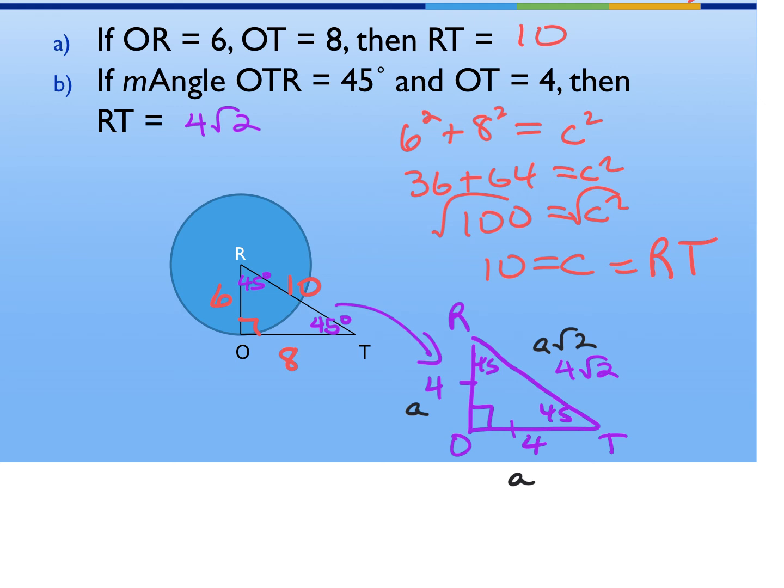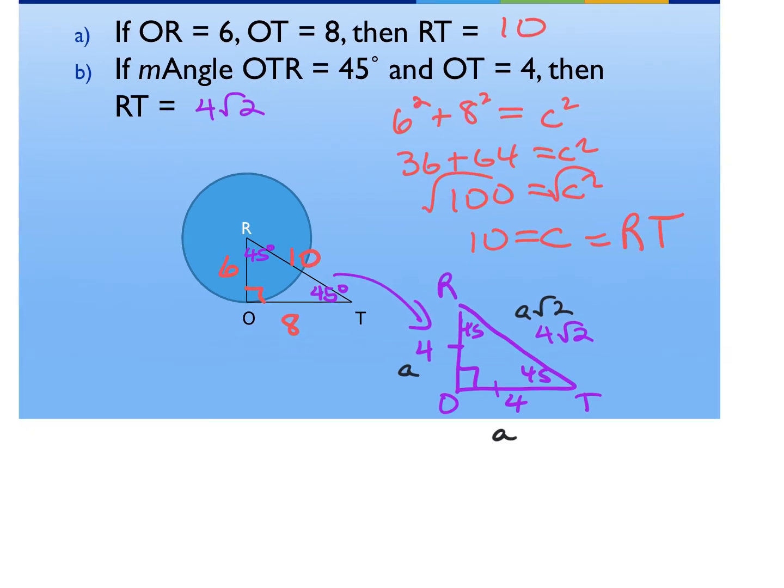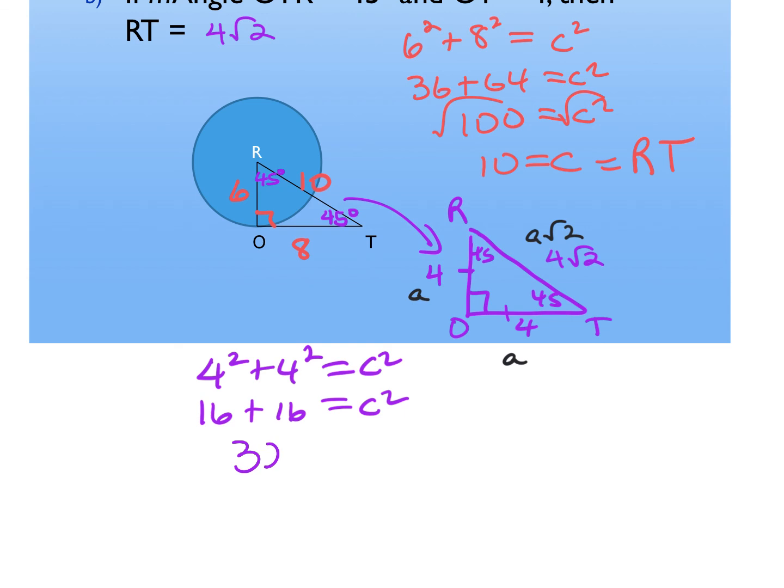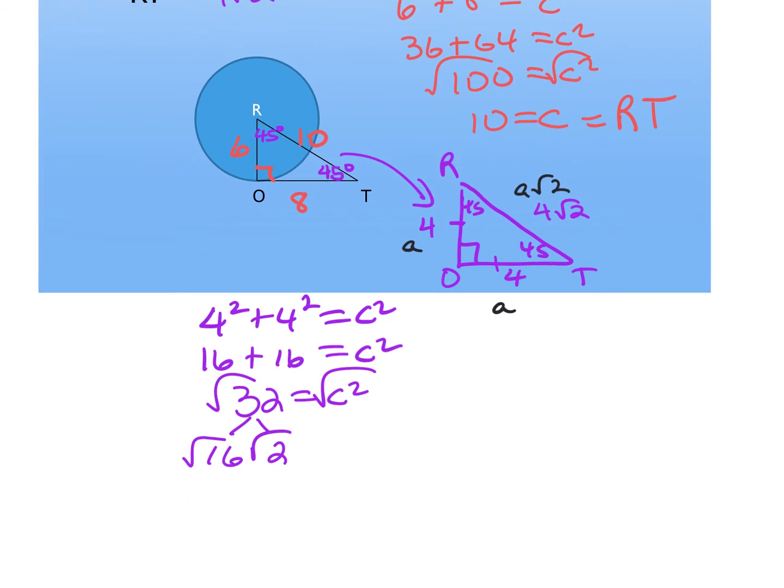Let's say you forgot the relationship of the sides, but you knew it was a right triangle. You could also do Pythagorean theorem here. 4 squared plus 4 squared, 16 plus 16, 32. Break it down, 16 times 2, and it still goes to 4 square root 2 for the length of RT. So again, we're going to be drawing lots of right triangles and finding missing sides by using either special right triangles or Pythagorean theorem.